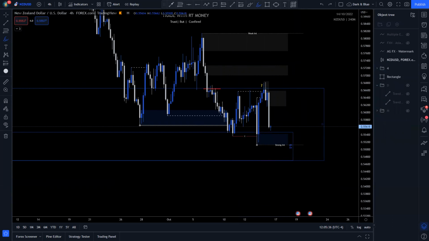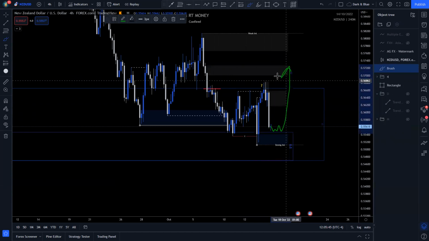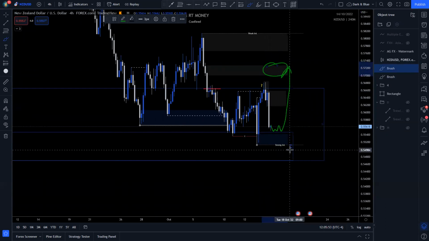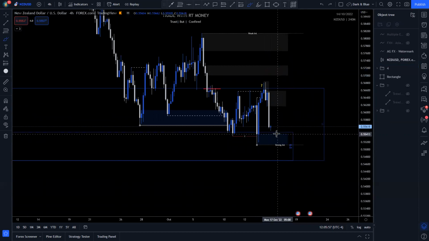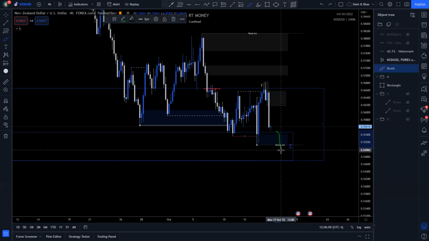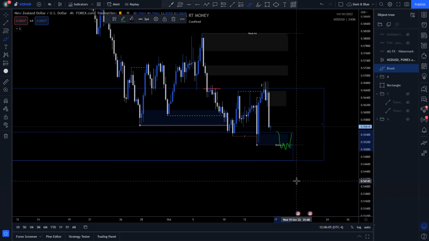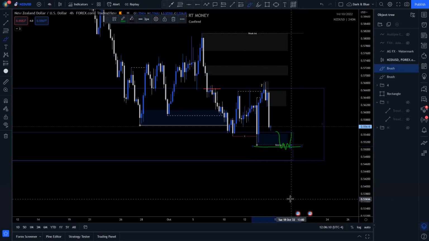I hope you are able to follow my logic here. If price holds here, we'll look for bullish price actions, we'll take it up, and we'll look to this POI here. And if price breaks through, again, if price breaks through, we'll see if we get bullish price actions towards the middle of this zone, which is the extreme of the zone.